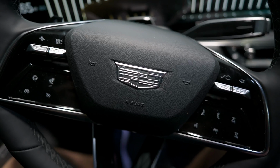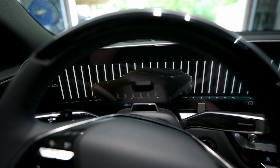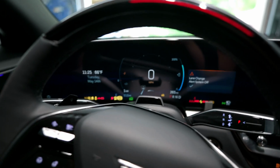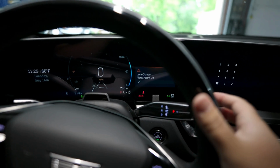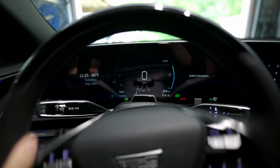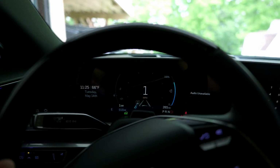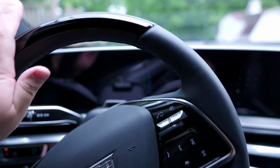Well, here it is. So we decided to get the Cadillac Lyriq, and this is both of our first fully electric vehicles. Yep, it's running. And we pull this down for drive. Very strange, but yeah. And just like that, we are moving. Very, very weird indeed.